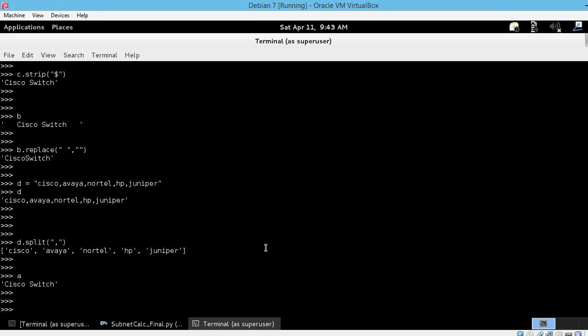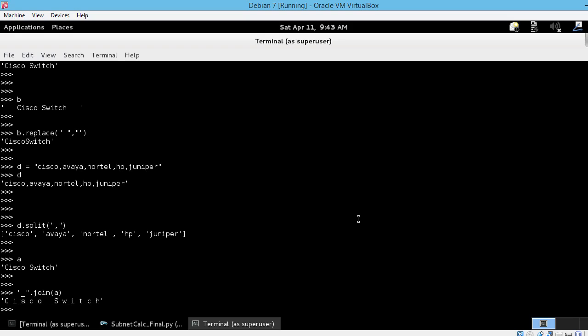First, you type the character you want to use as a separator, enclosed by double quotes, so this would be the underscore in our case. Then you type a dot, then join, and in between parentheses you can specify the variable which holds the string you want to refer to. So, in our case, it is a. This could be read like this: use the underscore character as separator to join the elements of string a. Now let's see the result. The result is correct. We got just what we wanted.